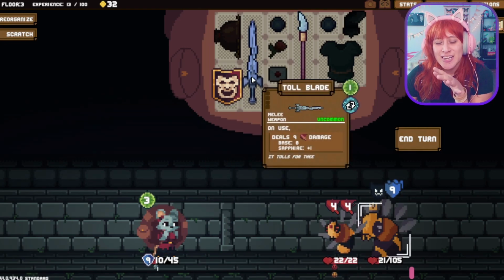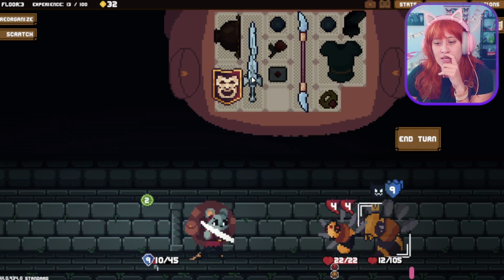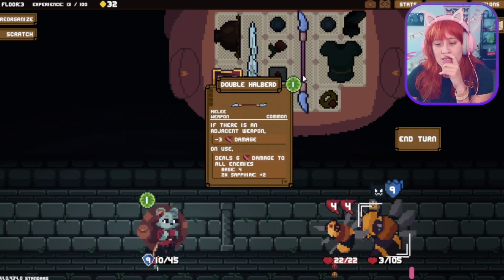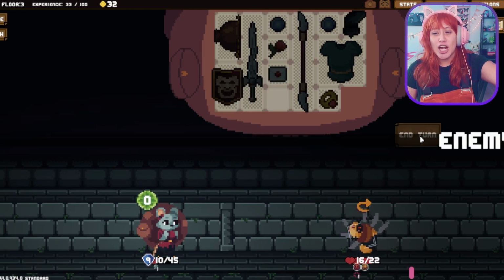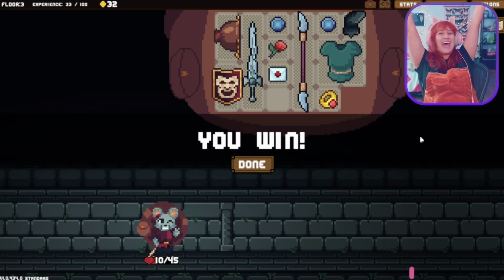I wonder, can I just do this? This. Yes! It's gonna run away! Get out of here! Get out of here! I'm winning!